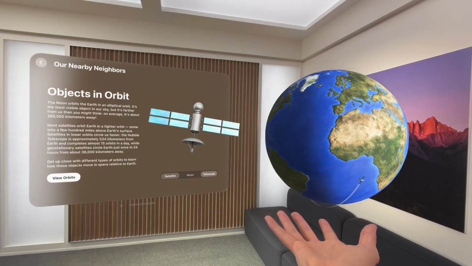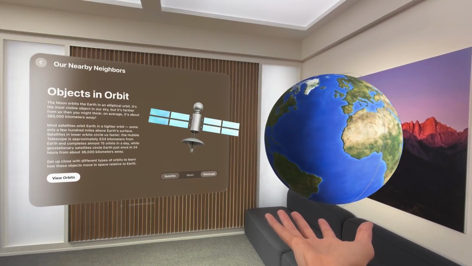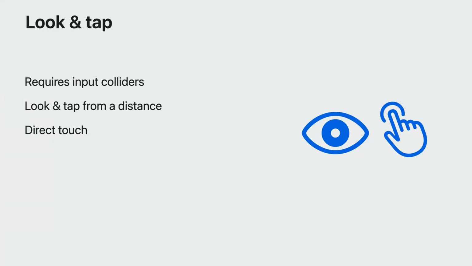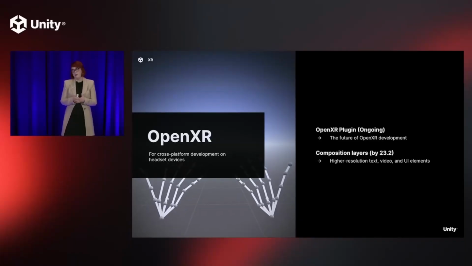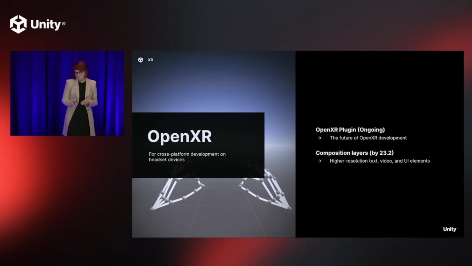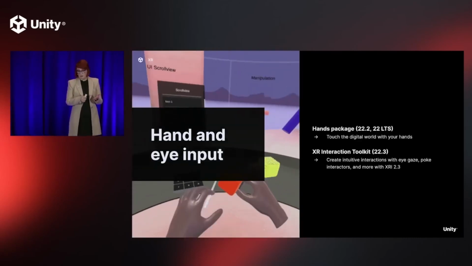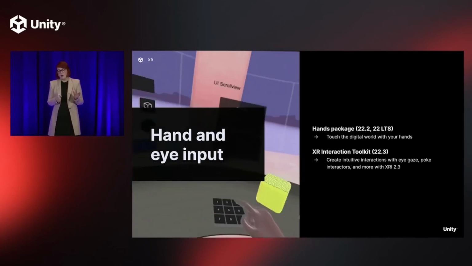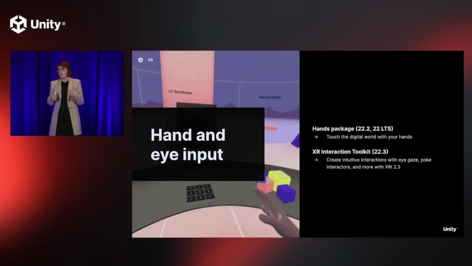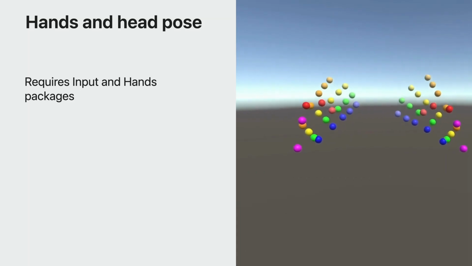Interactable objects will need to have input colliders in order to interact with them. In Unity, tap events will be very similar to taps on a 2D screen. But for visionOS, we will even get a full 3D position for our taps. We highly recommend you get familiar with Unity's new hand package, which is part of the XR Interaction Toolkit, that lets you get low-level hand data from devices that support hand tracking, such as the Oculus Quest 2 or 3, and lets you design all kinds of new interactions.